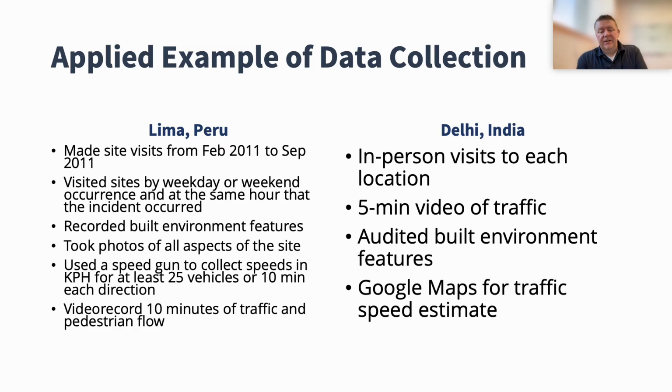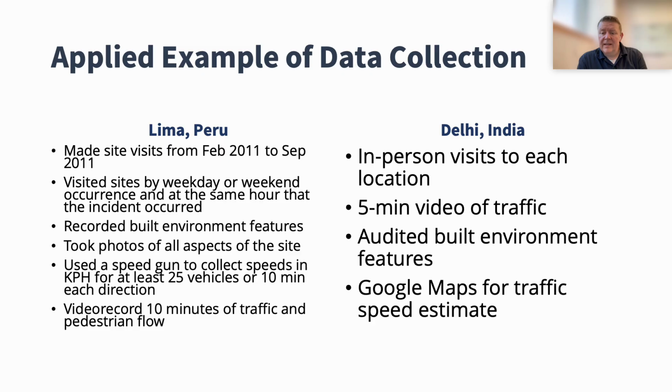So, for example, for our two studies for this presentation in Lima, Peru, we made site visits to all the identified case and control locations. We would go as close as possible to the time and day of the week of when they happened, record their built environment features, took some pictures, use a speed gun to collect their speeds, and also video recorded the traffic to get traffic and pedestrian volumes from them.